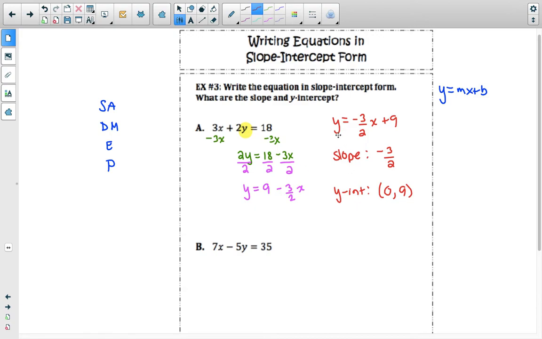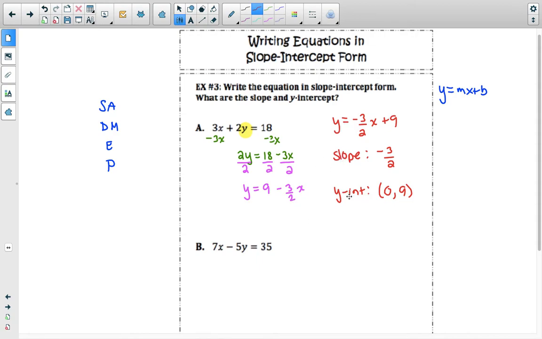So we now have it in slope-intercept form, so we can easily distinguish what the slope is and what the y-intercept is. From this form that I had it in originally, or in the pink, I apologize, I still have my 9 as my constant because it is not multiplied to the x. It is still the constant. And my negative 3 over 2 is still the coefficient of the x. So either form that I have it in, I can still easily distinguish the slope and the y-intercept.